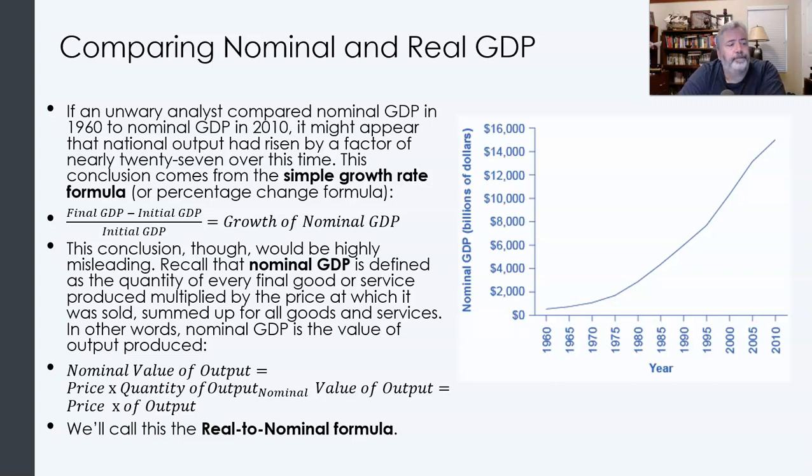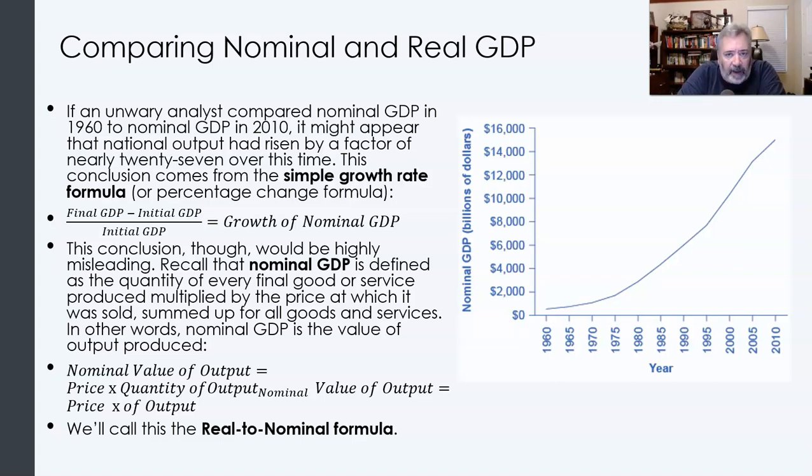All right. So this is obviously misleading. The problem with nominal GDP is we don't know how much of this increase from 1960 to 2010, from less than $1 trillion to almost 16 trillion, is a result of inflation, of prices, of things getting more expensive. How much of that is they buy more stuff because they have more money to buy? That's what we want to know, right?